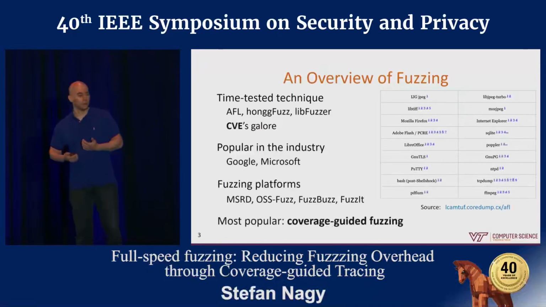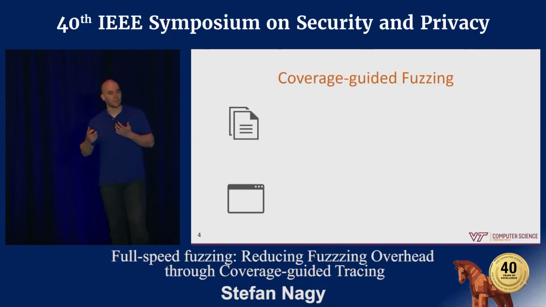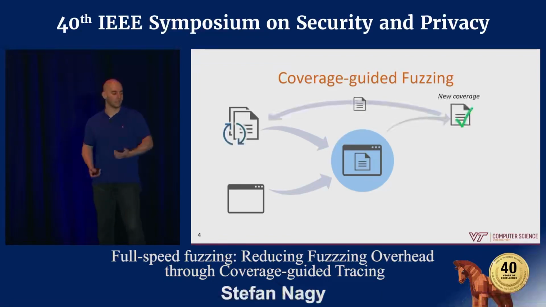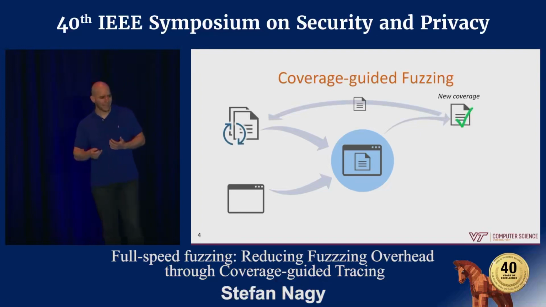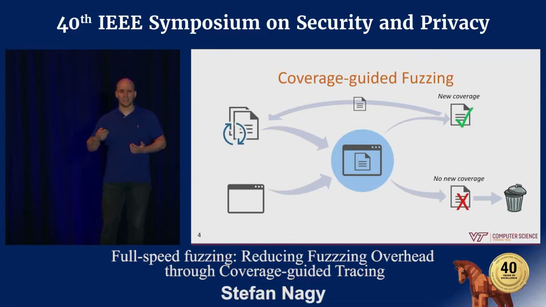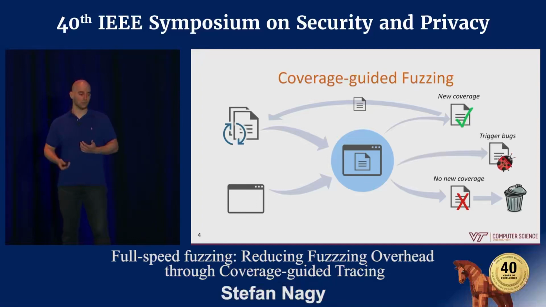And by far the most popular approach in fuzzing is called coverage-guided fuzzing, which at a high level operates as follows. So given a target application and some test cases for it, the fuzzer executes these test cases against the target application and measures each one of their code coverage, basically how far they get in the target application's code. And test cases which increase code coverage are preserved, meaning they've found some new part of the code that the other ones have not. And all those which don't are simply discarded along with their code coverage. And the end goal of this process is to exhaustively traverse the program code and find those few test cases that trigger bugs or vulnerabilities.